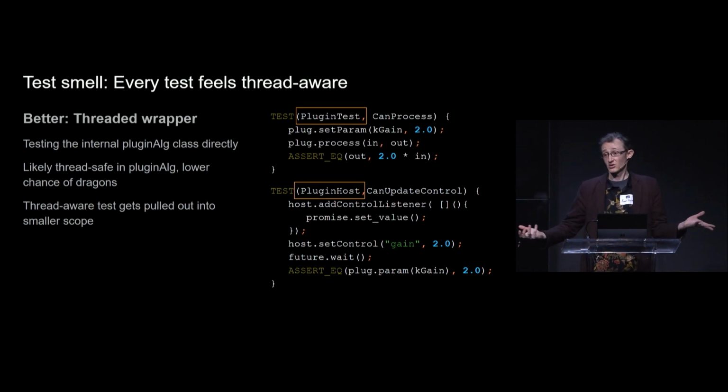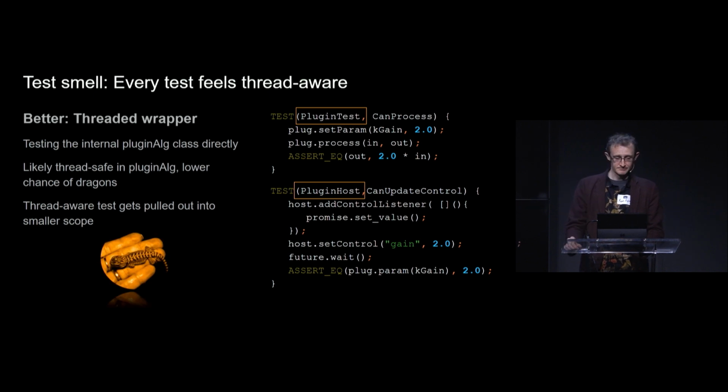The plugin test can process. We don't care about how the control update got there. All we care about is that we assert when we have this update. Yeah, it's a gain of 2. And the host just cares about, hey, I get a value that I can set, and I want to make sure that actually gets set on the plugin. So we say plugin host can update control. We use tests to drive this change. It has a very powerful side effect on both our tests, but also our usability and the maintainability of our code.